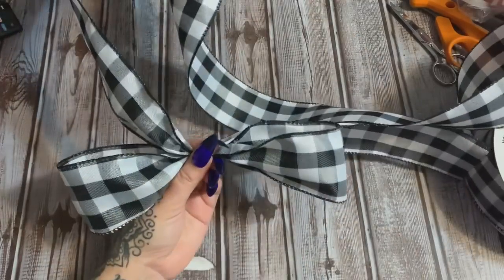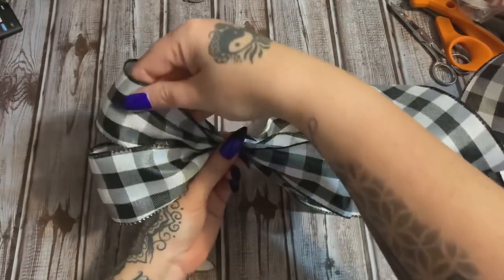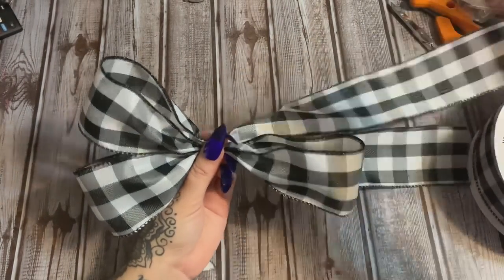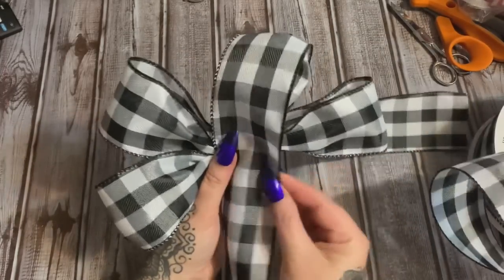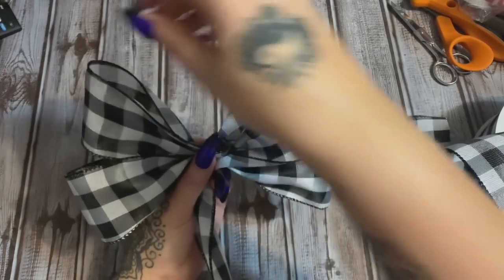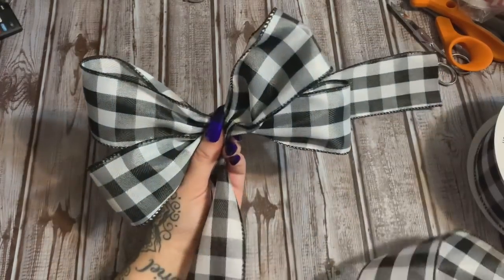All right. So now that we have that there, you're going to take it and just make another loop. Okay. Let's try to get it the same size. Like so. Make sure we're trying to get them exactly the same size. I know it's hard. Okay. So now take it and bring it back like so and make another loop. Okay, let's take a look. Need to pull that a little bit more. Let's pull that. Okay, let's get everything the way we want it. Okay, and that looks good.